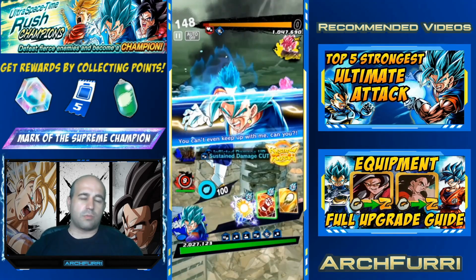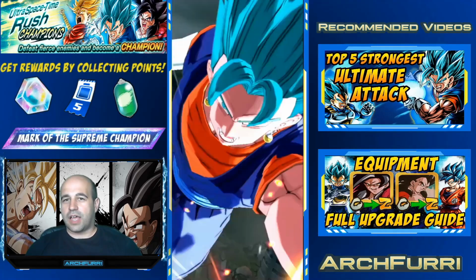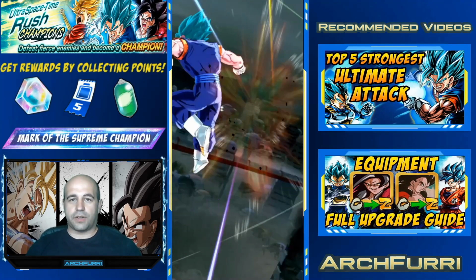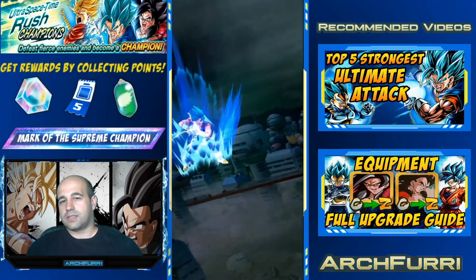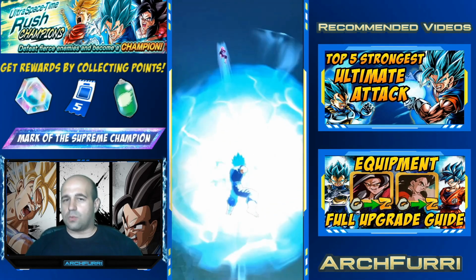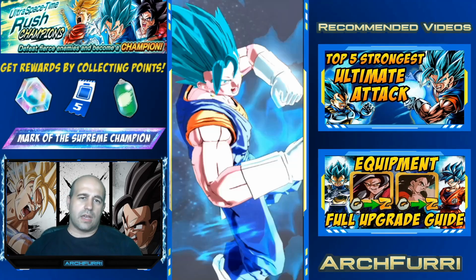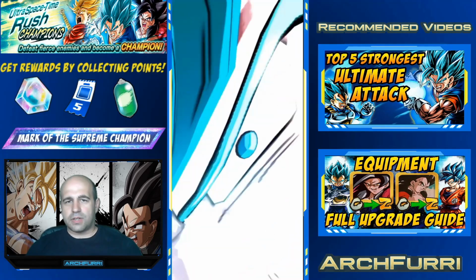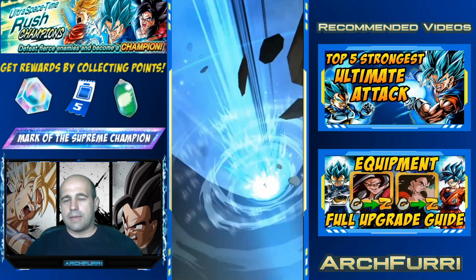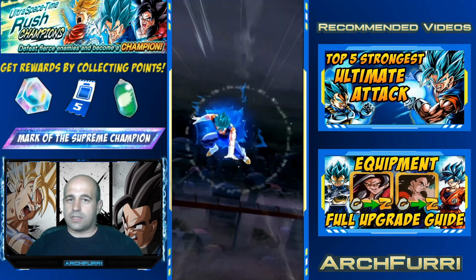I could manage to swap and avoid attacks, and finally I finished him off in style with a cool legendary finish with Blue Vegito against Super Saiyan Rose Goku Black. That was pretty nice, it was a long event. The reward is pretty good, let's say. We got a cool title, we get 600 crystals and a lot of resources. But yeah, it's not a bad event. It's a long event, but it's not a bad event.